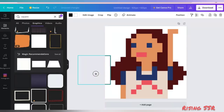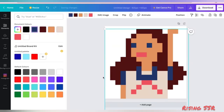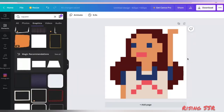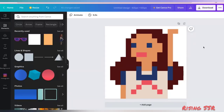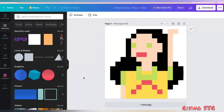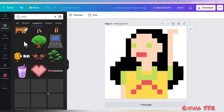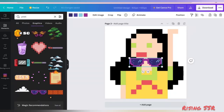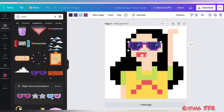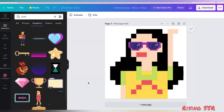To remove an unwanted pixel block, search for the square, scroll down till you find the perfect solid square. This has a border — I'll change the border color to white. If you want to make alterations to this pixel you can, or you can leave it as is. I can create a lot of NFTs using this single base element — for example, by changing its color or adding elements. Search for pixel again and in graphics you can find a lot of elements. In the magic recommendations you'll see eyewear options, so you can create variations using these.